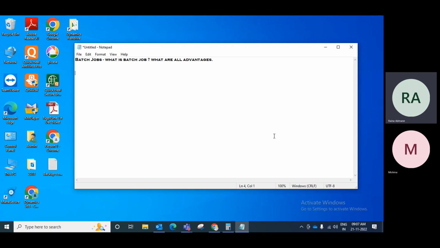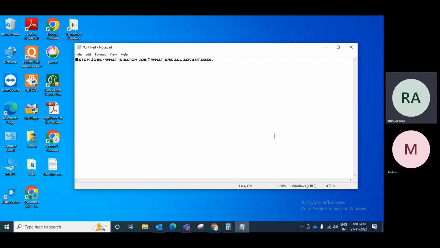Similarly, in inventory also we can create batch jobs where the system will run the inventory valuation or revaluation after some time if you want to do that, or inventory report generation, which maybe you want to automate. So every month or every 10 days or every week you want to generate one report and send it to the management automatically.